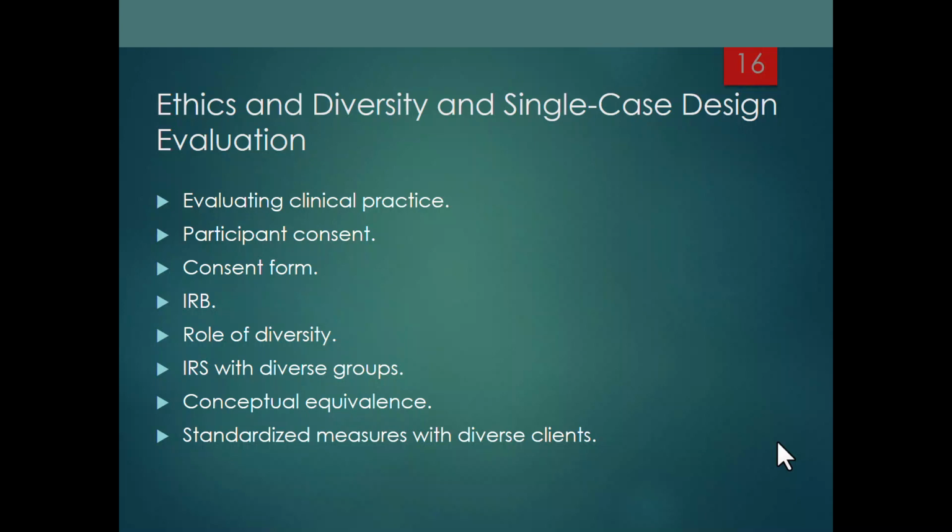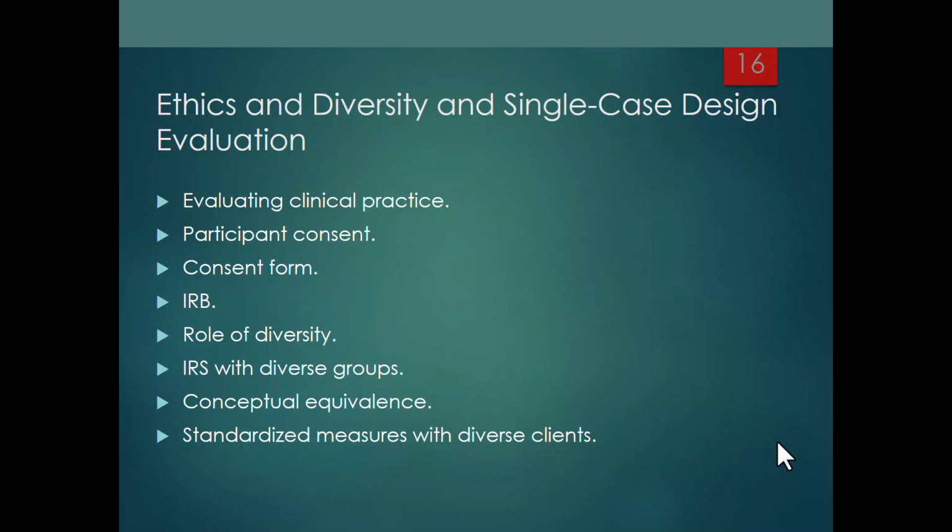The role of diversity needs to be considered when deciding to measure the target behavior. With diverse groups, individualized rating scales may be more appropriate than standardized measures, which may lack conceptual equivalence, which is the extent to which concepts represented by the items are understood to have the same meaning across cultural groups. Some standardized measures may be appropriate to use with diverse clients because they are reliable and valid for use with certain populations. For example, the use of the Chinese version of the depression scale to determine effectiveness of cognitive behavioral therapy in reducing postpartum depression in Chinese women.